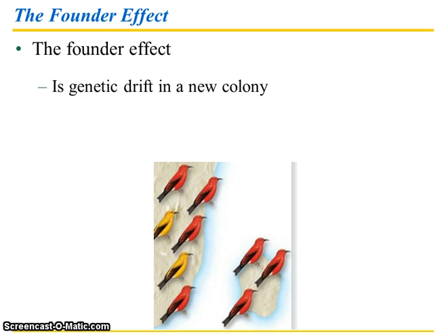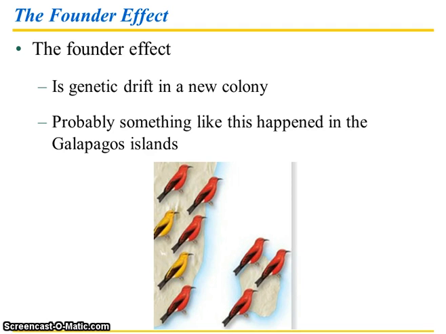You've also got the founder effect. This is genetic drift to a new colony. If you've got a population of birds and a few of them fly into another area like a new island, those generally aren't going to be representative of the whole population either. Here you have a mix of yellow and red birds, and only red birds go over to the island, so on the island you're not going to see any yellow birds. This is kind of what they think happened in the Galapagos. You'd have some individuals moving over. When water freezes in Canada during the winter, moose can cross to new areas that they weren't in before.